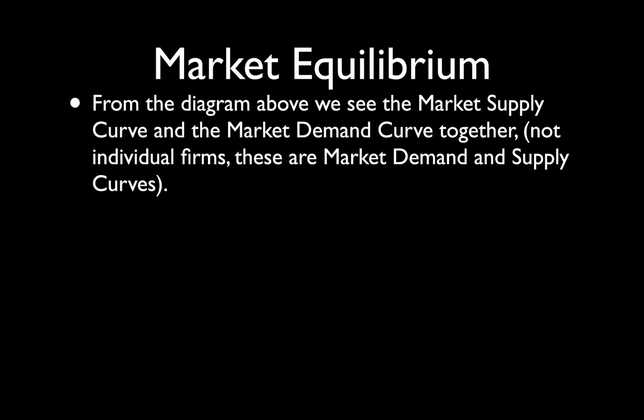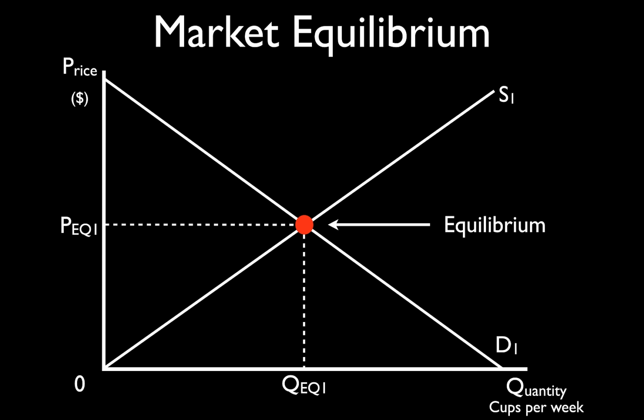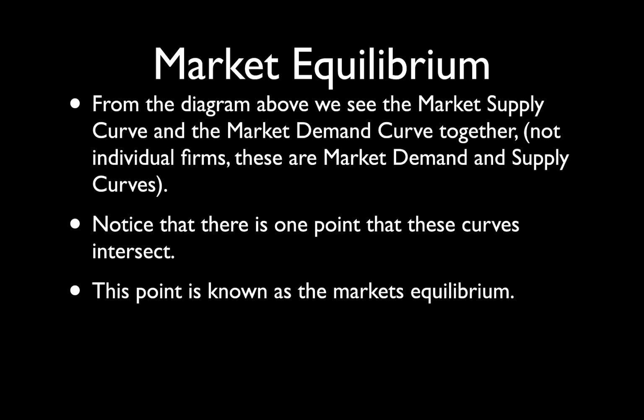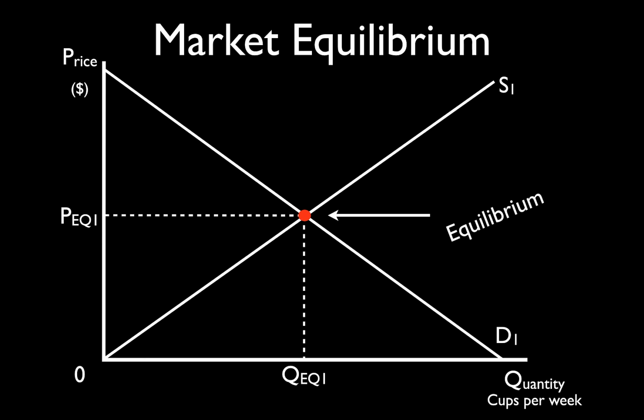Now from the diagram, well, the previous slide, the market demand curve and market supply, not individuals, these are market demand curve and market supply curve. All right, so please, please, please understand that this is all sellers in the market of a particular single good. And these are all the buyers in the market of the exact same particular single good. We've said coffee, we can go with oranges, something like that. There is one point. This is known as the market's equilibrium. You do not need to have equilibrium or this arrow on your diagram.